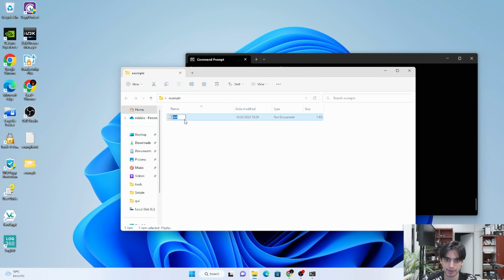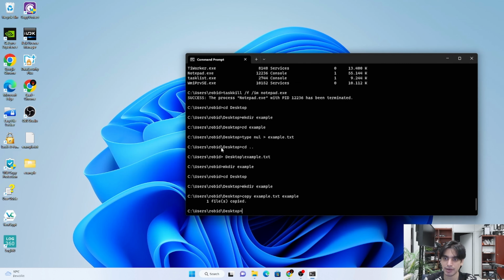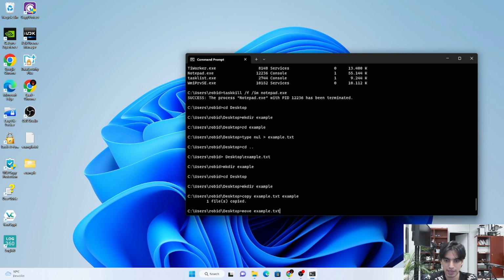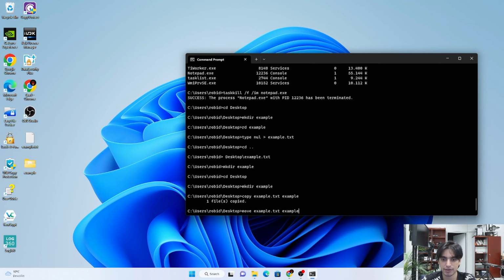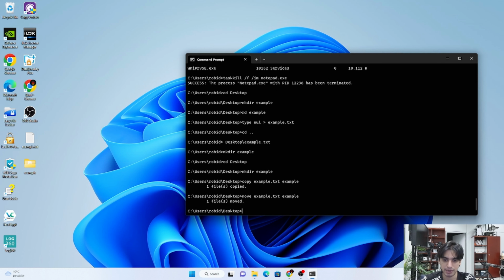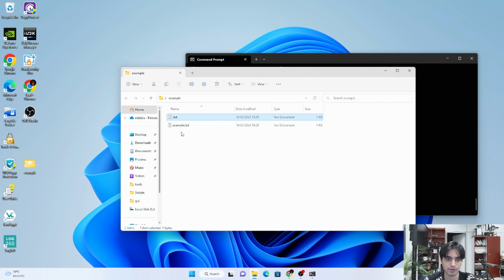For example, if I want to just move this file inside the folder, you can simply type the move command and similarly the path for your source file and the name of your file and the path of the target and the name of the target. And when you click enter, as you can see one file is moved. So you see the example is moved from here inside this folder example, it is here.